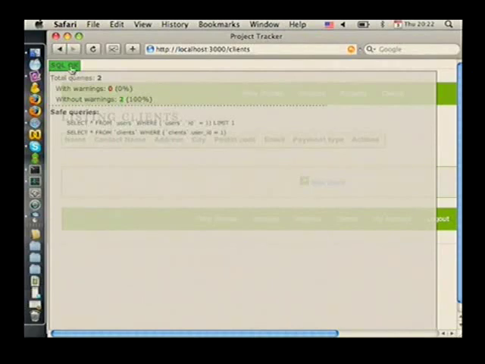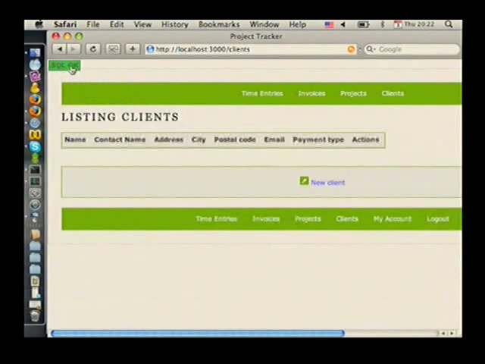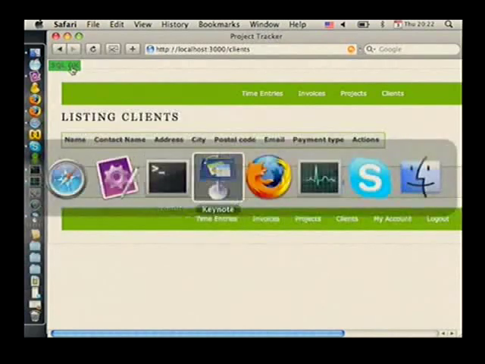But using this small plugin, I find it's a very easy way to go through your application before you go live, or when you realize you're just too slow and you don't have a lot of time. Just do that, put some indexes, look at the stats, and it should run way faster.